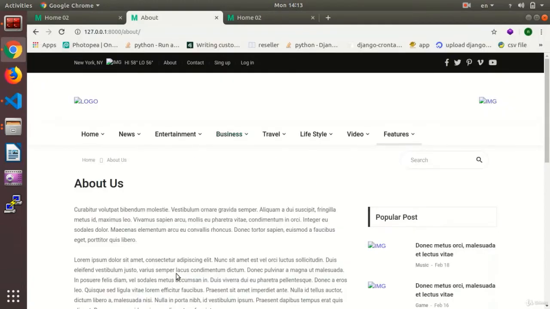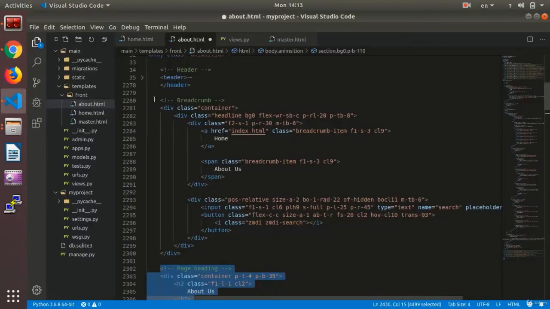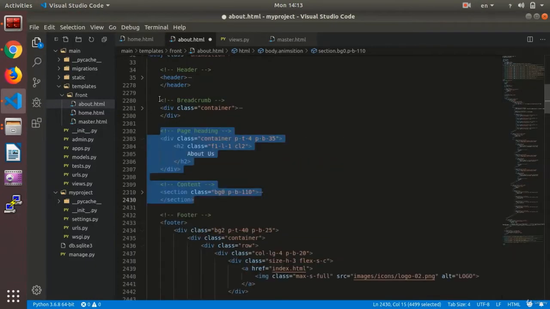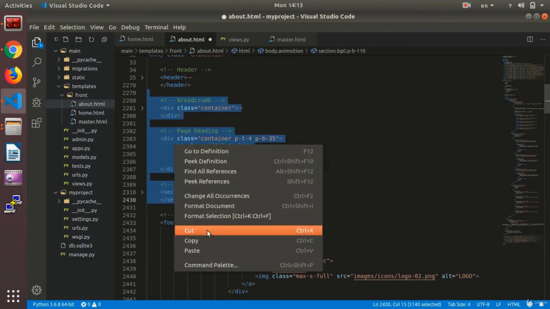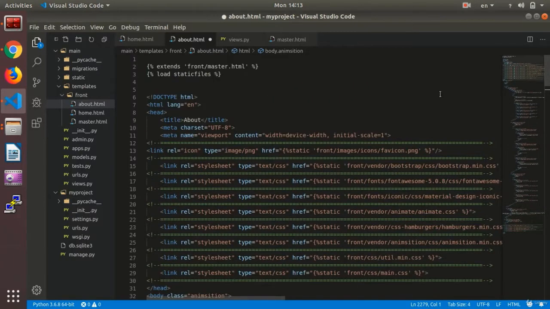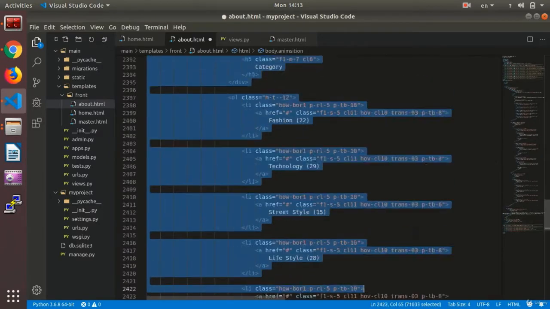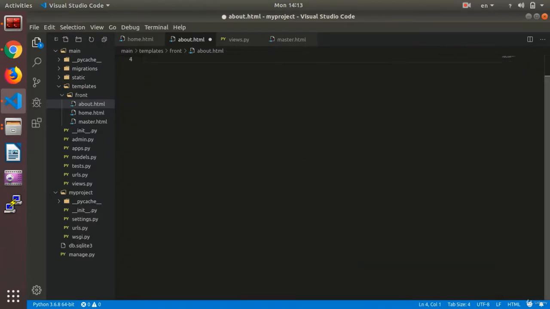Of course, we can remove these links here as well. I cut this, and I clean the rest of the page. I don't need them.